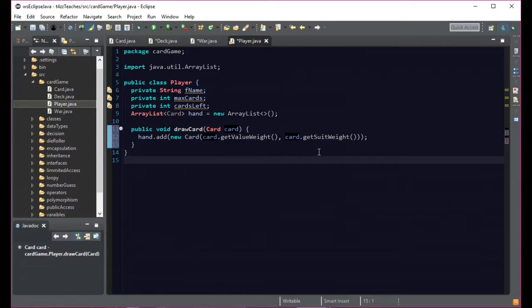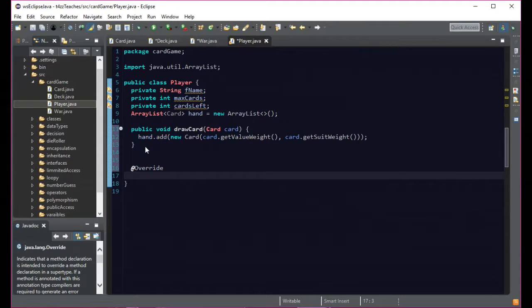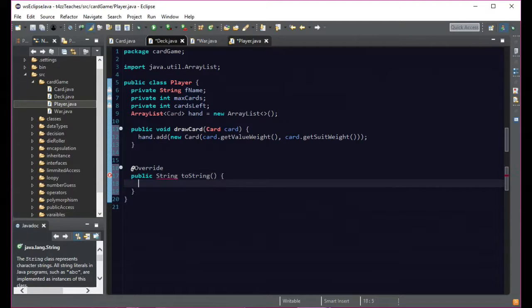If we want to display that card, we're going to do an @Override, and a public, do we do a string? I think we do a string, right? String, and then toString, not passing it anything, and this is going to be return.